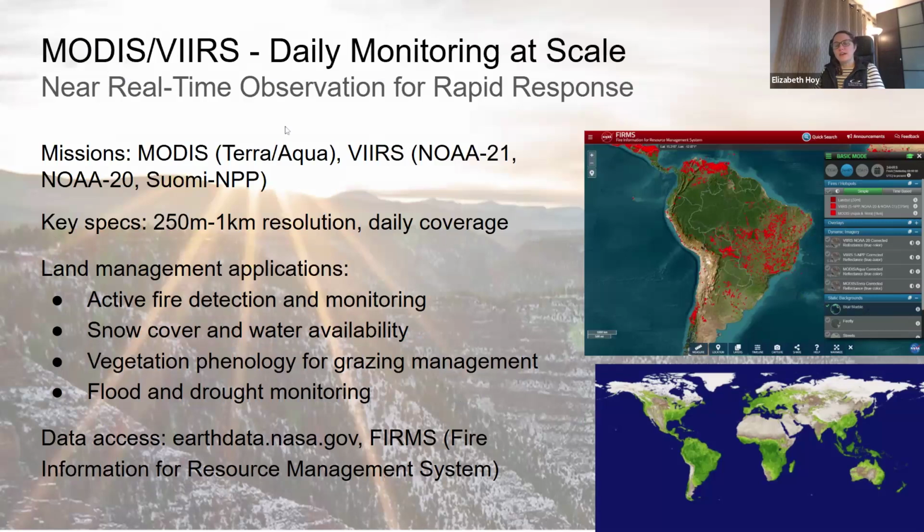And so our next webinar for AEOIP is going to be at the end of this month, and I'll have a link at the end if you want to register for it. It's about the post-MODIS VIIRS availability of data products. So keep an eye out for that and consider joining that webinar too, where we'll have folks from NASA present on the post-MODIS environment.